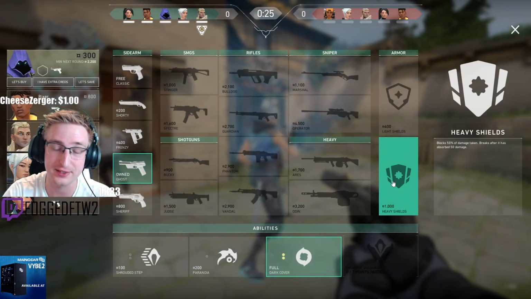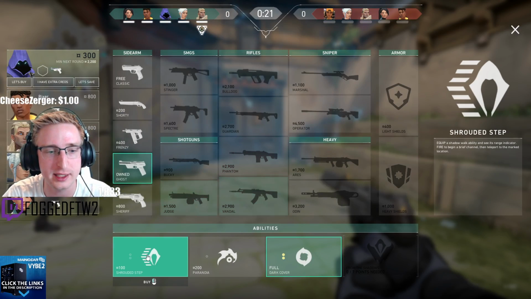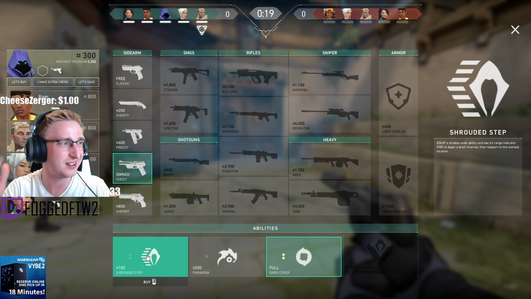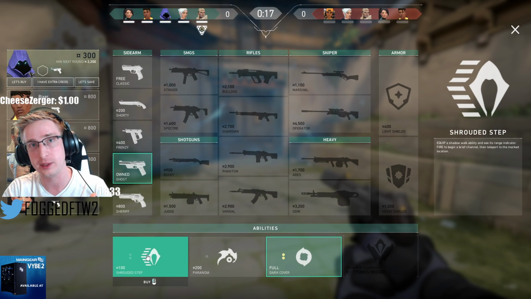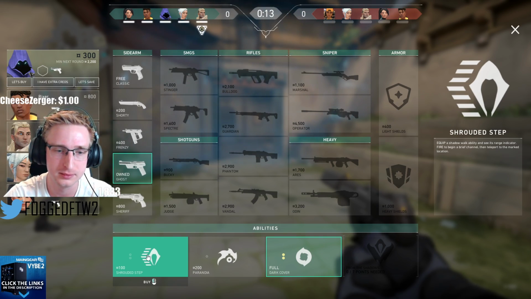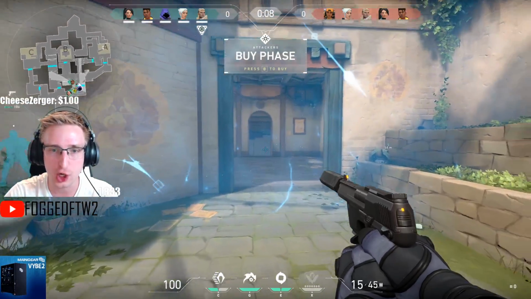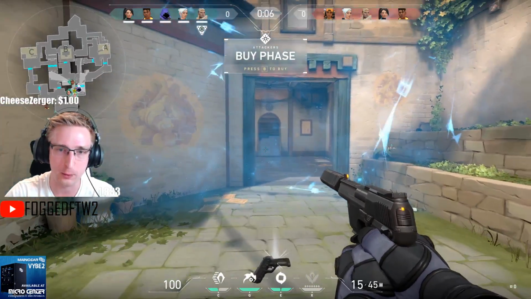Also, what I've seen some people do is buy a light shield. Anyways, let me explain my character. My Shrouded Step is basically like Reaper's teleport if you've ever played Overwatch. I can just teleport across the screen. Say I wanted to go over there, I could teleport onto that wall or something.